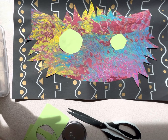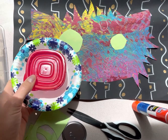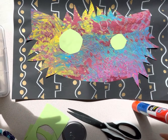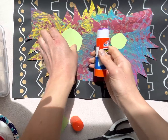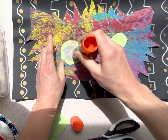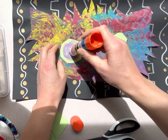Okay, you might be using a glue stick today, and you might be using a glue brush and a glue cup today. So I'll show you both and we'll see which one you're using. If you're using a glue stick, take that off and cover, baby, cover it. Just go, go, go, go, go, go, go, cover it.